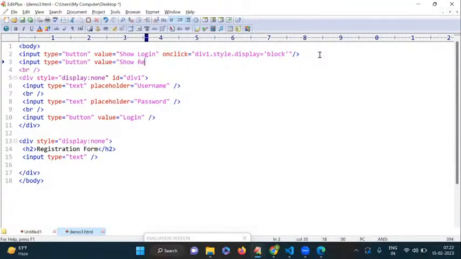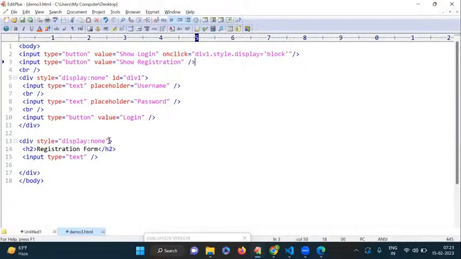We will need to give one more input. Because a single button, we don't use to show both registration and login, right? Yeah, you want to show that is also possible. For example, here nothing is there. ID is equal to something, D2 I have given. And simply we can keep a semicolon here. Yes, onclick then a semicolon. D2 dot style dot display is equal to block.